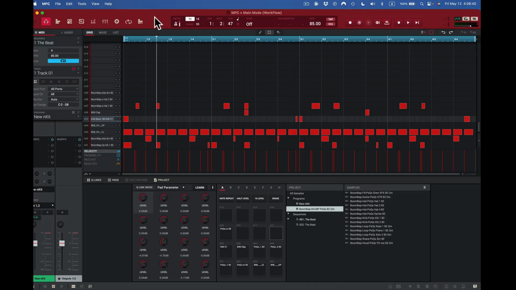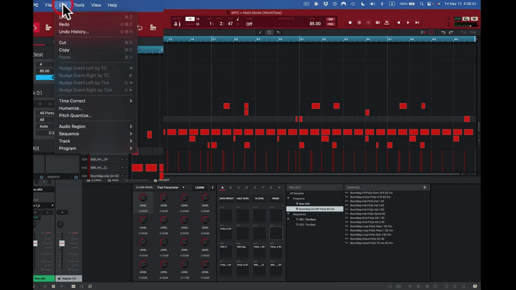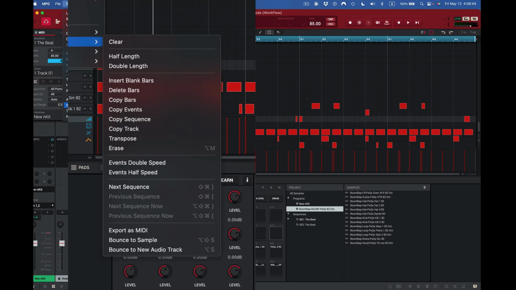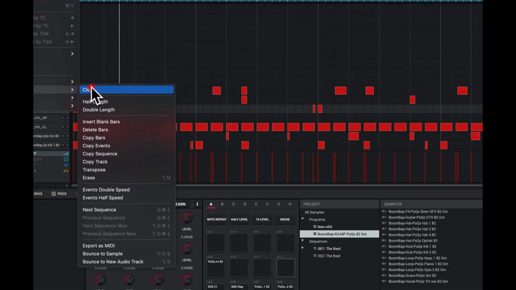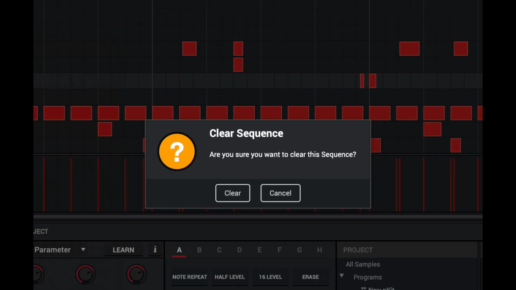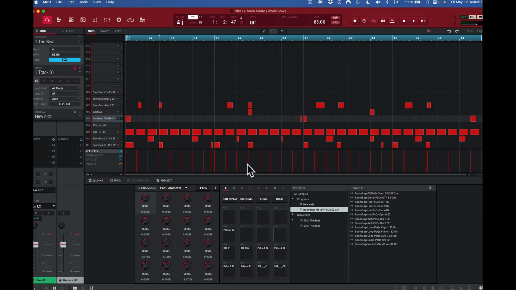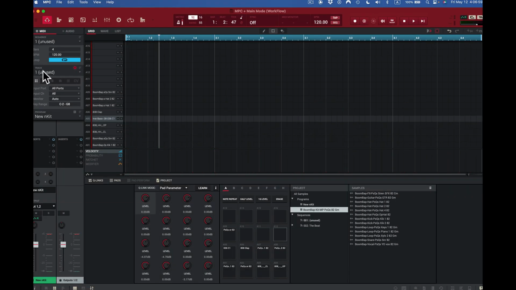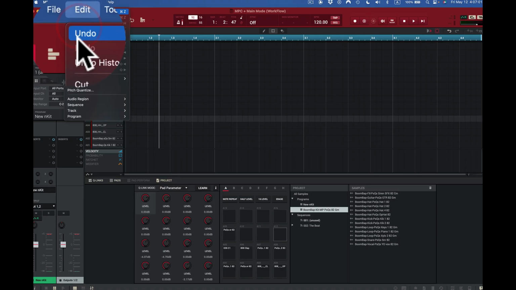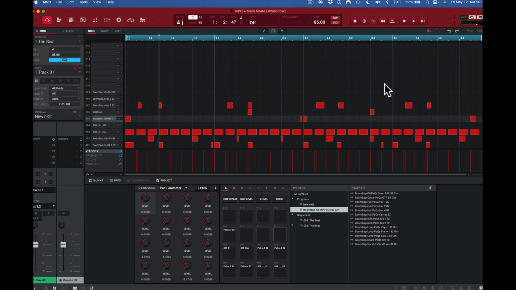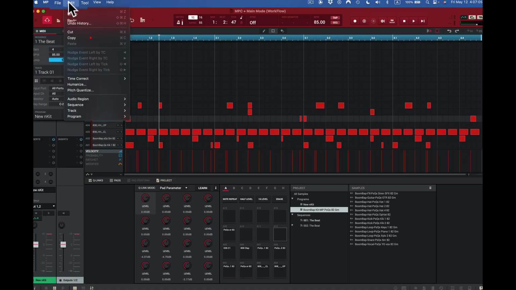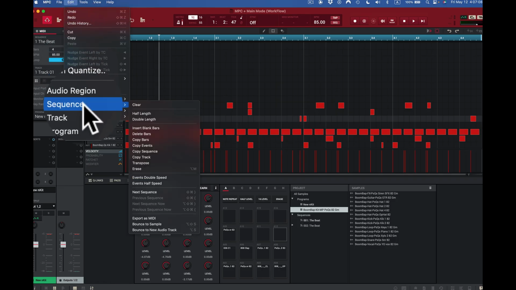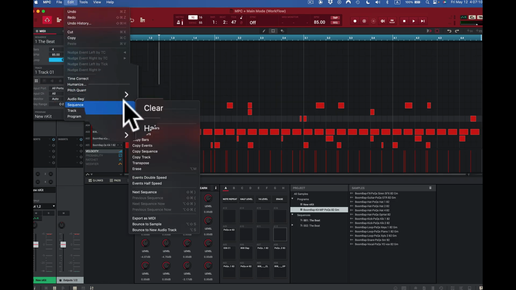Now I want to edit the sequence. So let's show you how we do this. We go here to edit. We can go right down to here. We have parameters we can actually edit for every sequence. So I can clear the entire sequence. So I come to here. I got sequence here, beat 1. I want to say clear it. And now it's cleared. Nothing's there. So let's go back here to undo that. And it's back. Let's go to edit. Back to sequence. Let's look at half length.